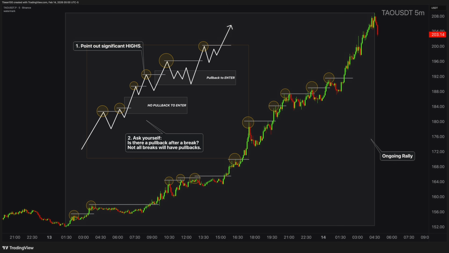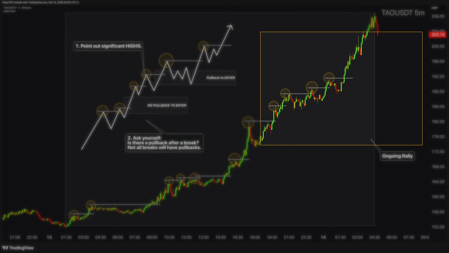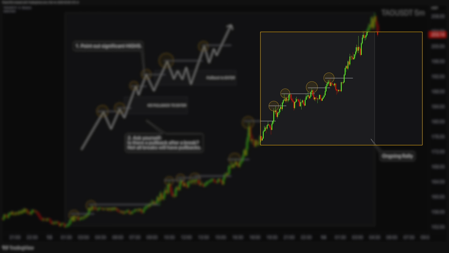And if you are looking at our rally on the real charts, you will notice that one of the recent highs was broken very strongly. And there was no pullback at all to give you a safe or clean entry here. However, if you just focus on the prior high point instead, once that level is broken, you can see a strong pullback area forming. Inside that pullback, there are inner imbalances that give you a solid place to enter a trade. So trading a rally is really just about joining the ongoing move and the strength behind it.